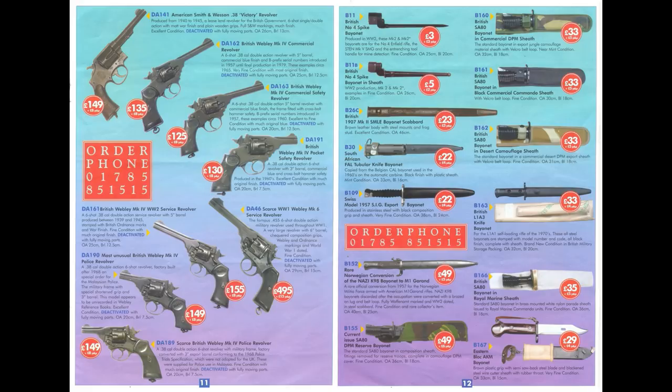These are well priced. I always found the Webley revolvers were always well priced. Well worth the kind of money that they go for. Some of them anyway. Like there's just one for nearly 500 quid there. I wouldn't want that one. But you look at the third one down, 125 quid. That's a good price, I think. I would definitely have had one of those. And then the very first gun, the American Smith & Wesson. 150 quid for that, and it's quite modern looking as well. Yeah.